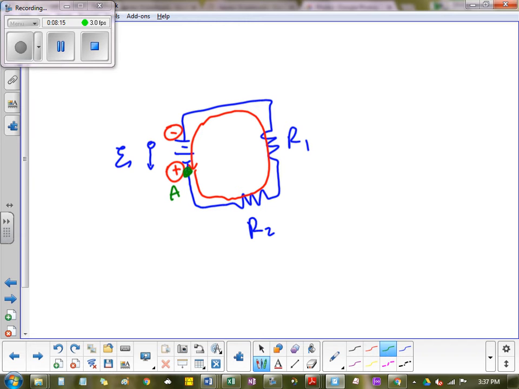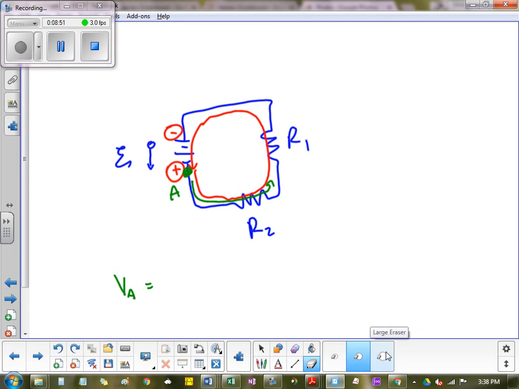Okay, so you start with a potential at A. Now this is some number, so it's measured in volts. It could be 5 volts. It could be 19 volts. And you might say, well, where's 0 volts? Well, we don't know. Just pretend that this is just some value. As you go around this way and you pass through the R2, you're going to lose some of your potential. So a resistor resists high potential and drops it down.